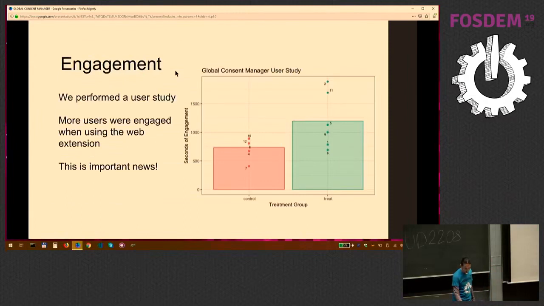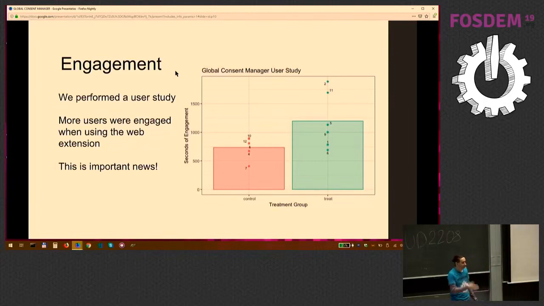Because we did a user study with the extension for regular users browsing news websites. I think it was done in Ohio, so US residents. And this is the right one, obviously the one with the web. Users are more likely to stay on the website longer, to visit more web pages. They are not bombarded with the consent dialog right away. They are likely to have a meaningful relationship with the website if they do, and later the site can ask them for consent.